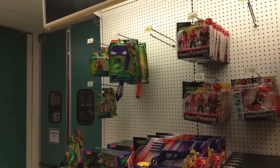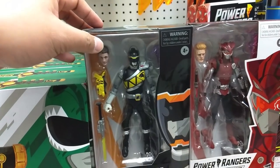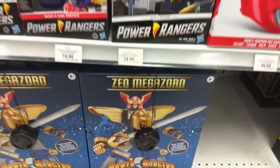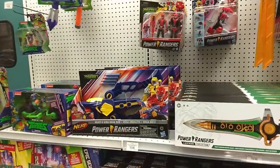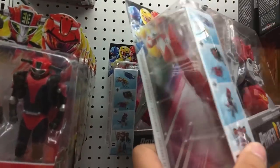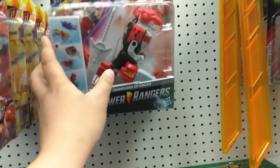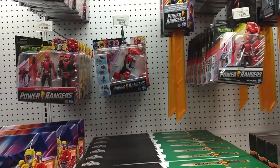Cool to see the Power Rangers Lightning Collection section. Dino Charge Black — it's funny, I hear people are having a hard time finding them in the States but we have a ton of them up here. Beast Morpher Cyber-Villain Blaze as always. There's that Red Ranger helmet still calling my name. And of course that Power Rangers Zeo Megazord. There's Tyrannosaurus Rex, Mastodon, Pterodactyl, Triceratops, and Sabertooth Tiger — they have one complete set here, plus an extra Tyrannosaurus. So if you guys are looking for them, they're here at the New Market Toys R Us.